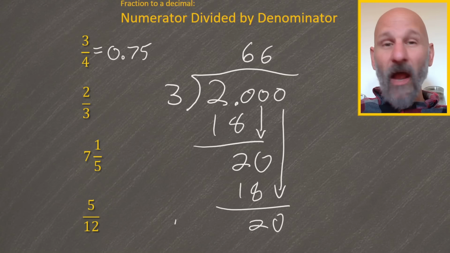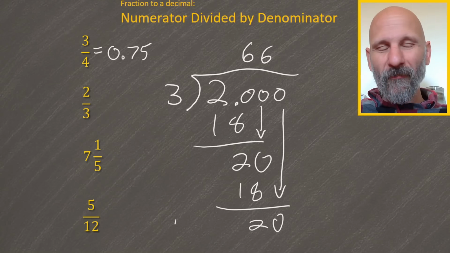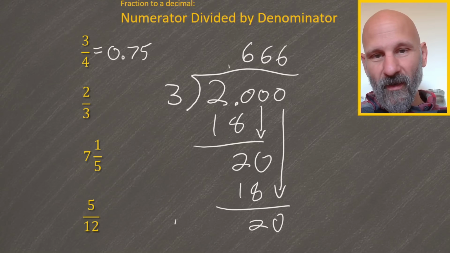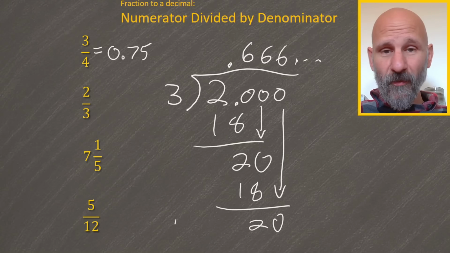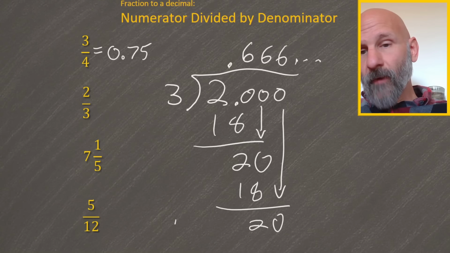So if we start seeing a pattern, we can go ahead and keep going with the pattern. So we can stop there, and it's going to keep going. I jokingly call this one decimal of the beast, but anyhow, 0.666. And it repeats, okay? So we can write it a couple of ways.